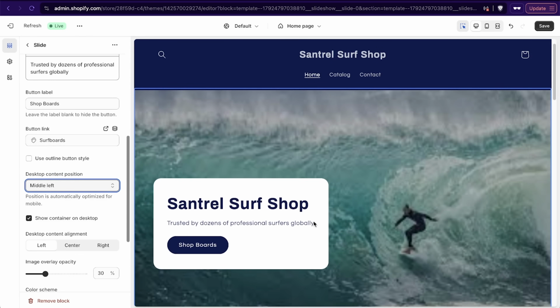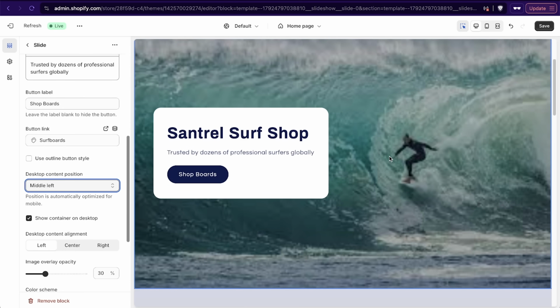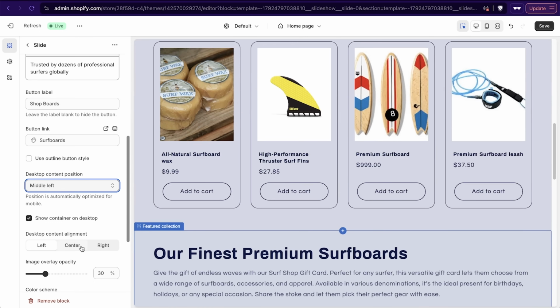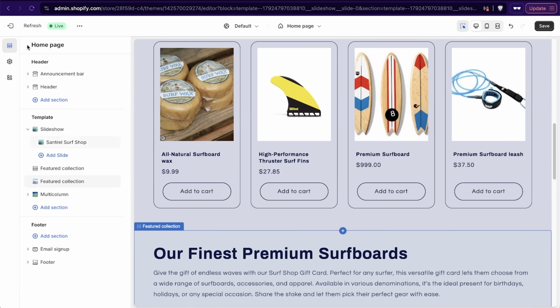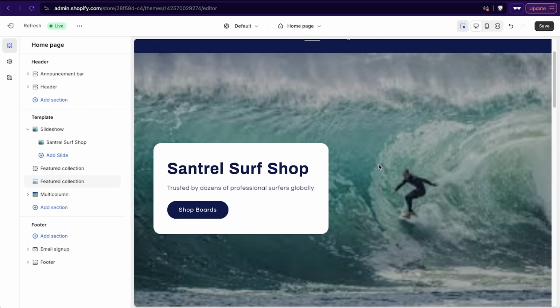This isn't a good one. I just found this on Google, just using that for now. Obviously super low resolution, so not a good looking image, but that's going to be how you can go about doing that. If we click on back, the first one is actually a slideshow.